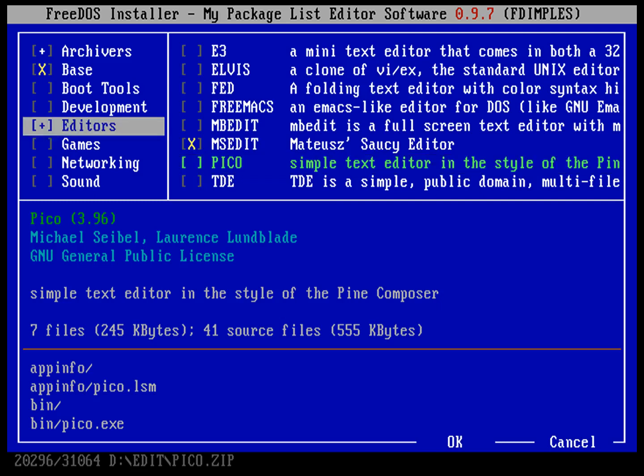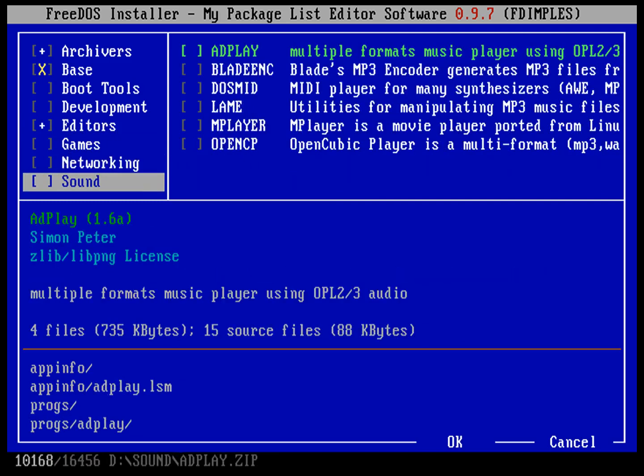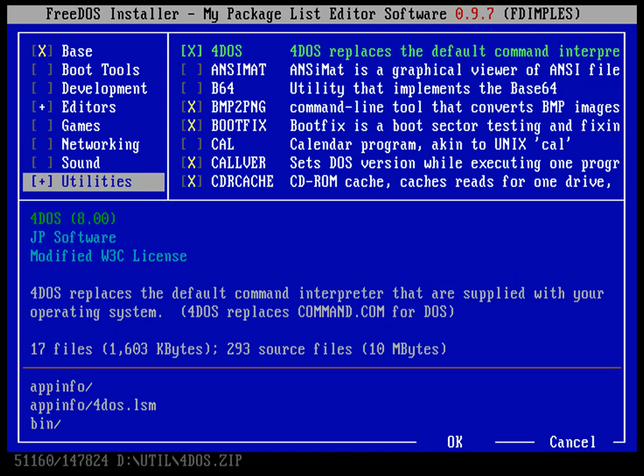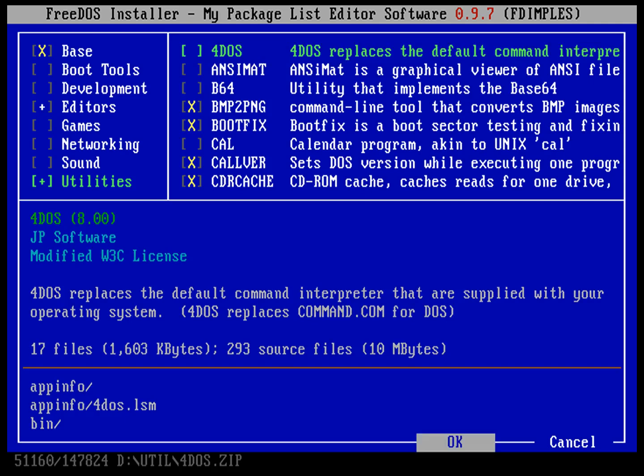You can see all the other programs that we include as part of FreeDOS 1.2, a bunch of games, networking tools, sounds, utilities. Now let's go ahead and uninstall one more program just to show that you can uninstall more than one program at a time. So I'm going to hit the right arrow, and let's just uninstall this first program I happen to have loaded, which is FreeDOS. I'm going to hit the space bar, and that takes the X off of FreeDOS. I'm going to hit tab until I highlight the OK. I'm going to hit return.